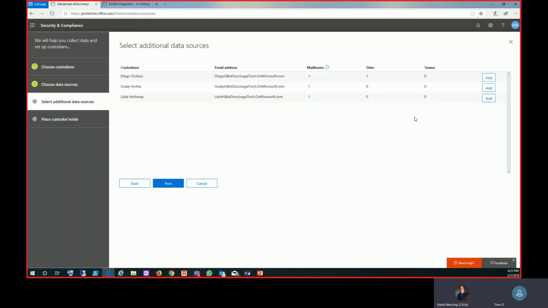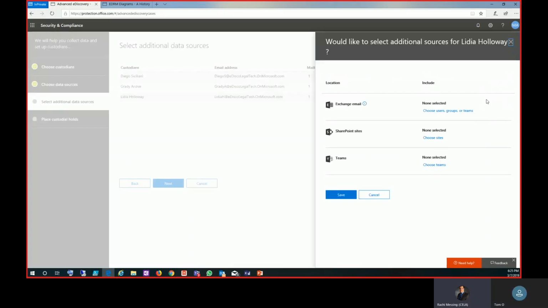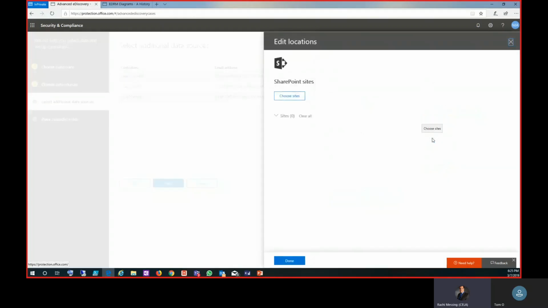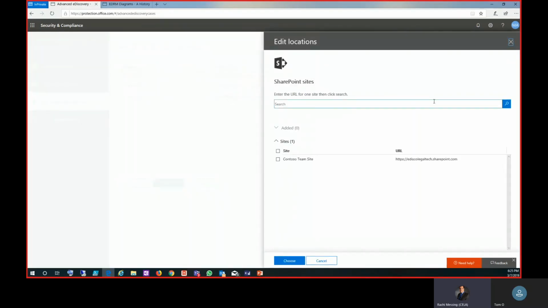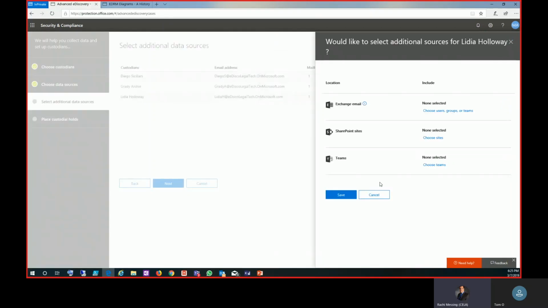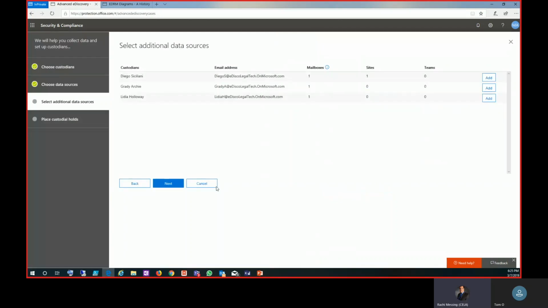Right. So I can come in here, I can select whatever data I want. I also could have, if I wanted to, manually put in, for example, a specific SharePoint site that they're not a member of, but that they know has data. I could have just typed in that name, and it would have brought up whatever that site is, even though they're not actually a member of it. So I've got the ability to go a little bit beyond just their specific data.